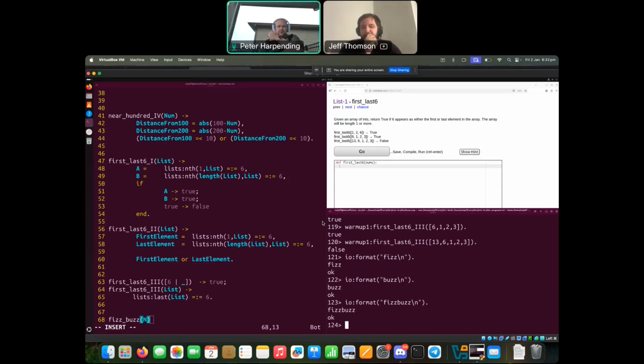If the number is divisible by 3, you print fizz. If the number is divisible by 5, you print buzz. Except if it's divisible by both 3 and 5, then you print fizz buzz. So if it's 15, yes.